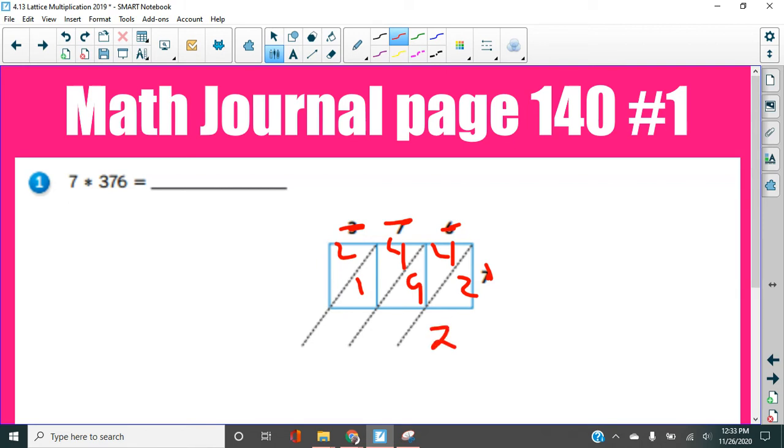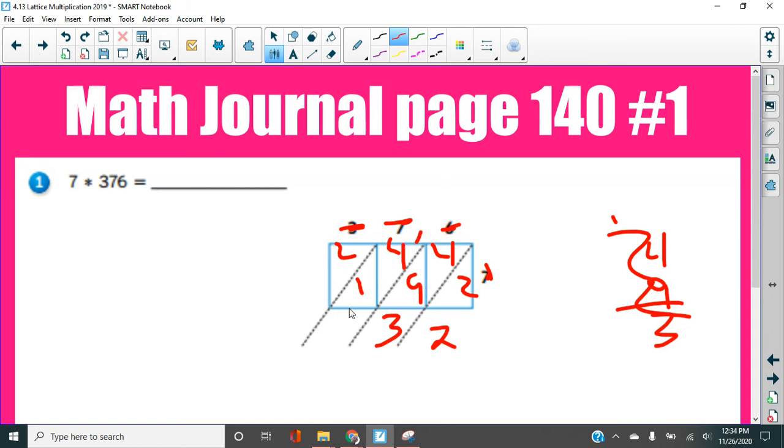Yes, and if you're not on page 140, make sure to grab that so that you can get this one done. Free problem here. But now 4 plus 9. Well, 4 plus 9 is 13. And when you're adding and you have 4 plus 9, you usually take the 3 and carry the 1, right? We do that here too. We keep the 3 and carry the 1 up to there, right?